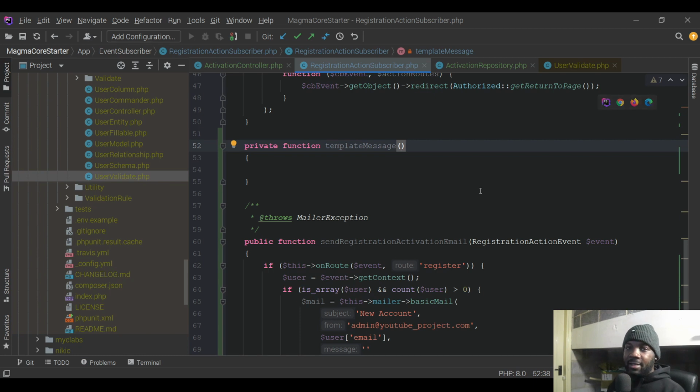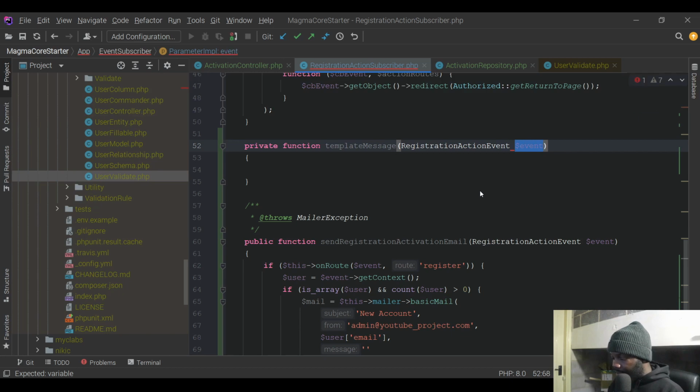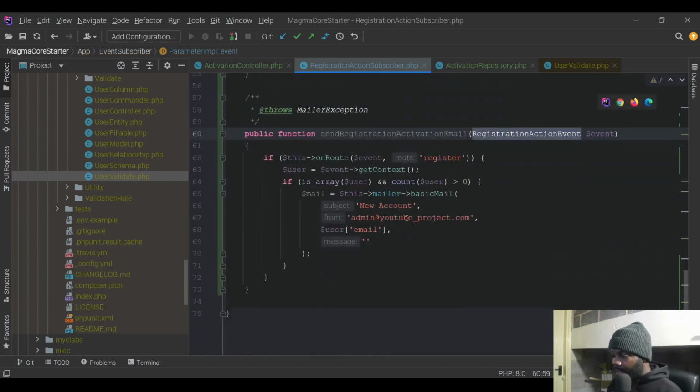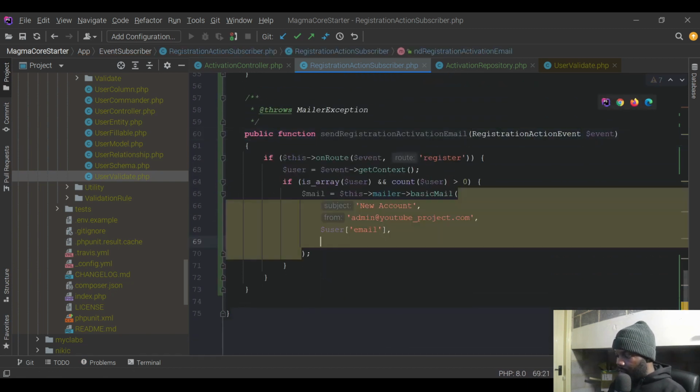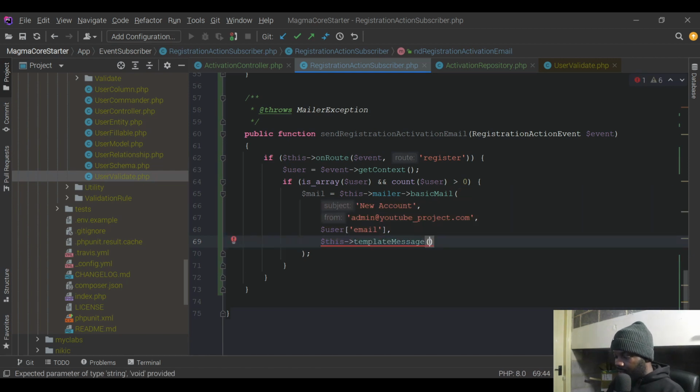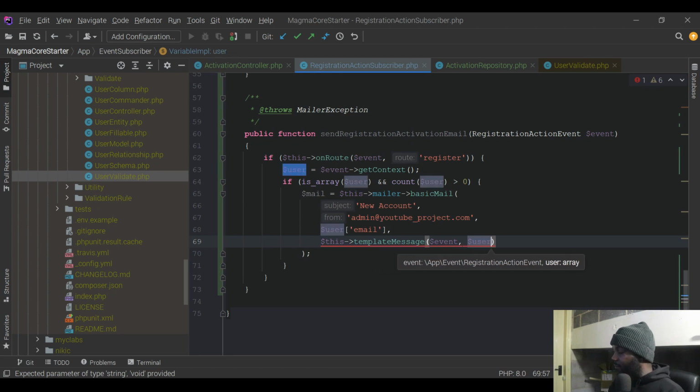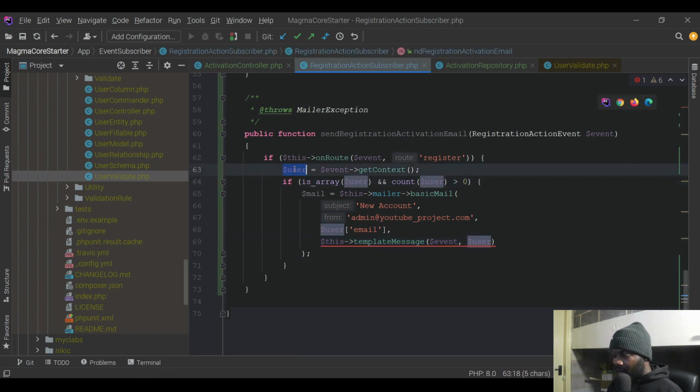First, I need the event, and I also need that user array. So I'm going to say registration action event, and an array of user data. Then I'm going to simply pass this method as the fourth argument. It's going to be this template message. I'm going to pass our event object and that user variable that we got right here.